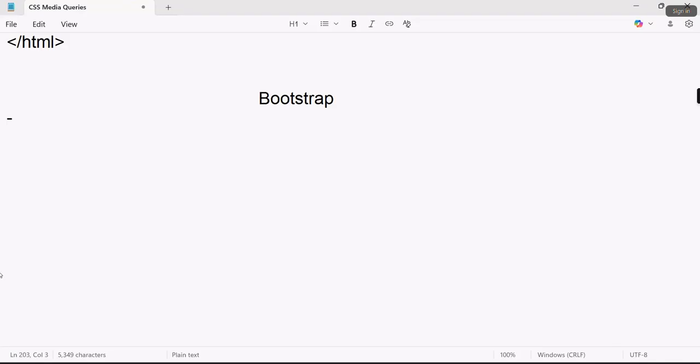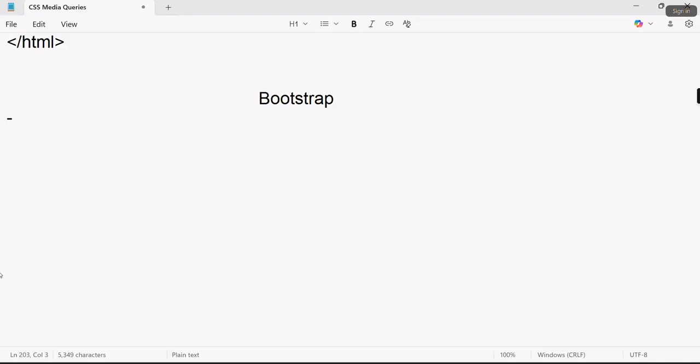Actually, for a software developer, Bootstrap is a toolkit. It is not a library or a framework, because sometimes people say Bootstrap is a library, sometimes a framework. But what Bootstrap says about itself is that it is a toolkit. A software toolkit comprises several tools required for building, designing, styling, and even logically defining some functionalities.